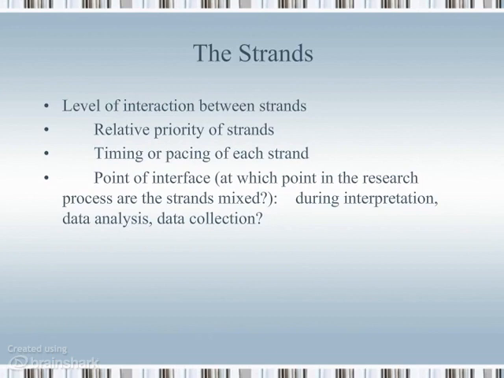The other thing that may change is when the data interfaces. So are you using the qualitative and quantitative data during the data collection? Is one of them informing the other? Does what you find in the qualitative portion impact how you then collect your data on the quantitative portion? Or does it happen when you are doing your data analysis? So you start breaking down the data and you start relying on the two strands to better understand the information, or is it how you interpret the results? Do you look at it as a big picture in the very end after everything's been analyzed and then bring it together? So there's a lot of variation when we're talking about mixed methods.